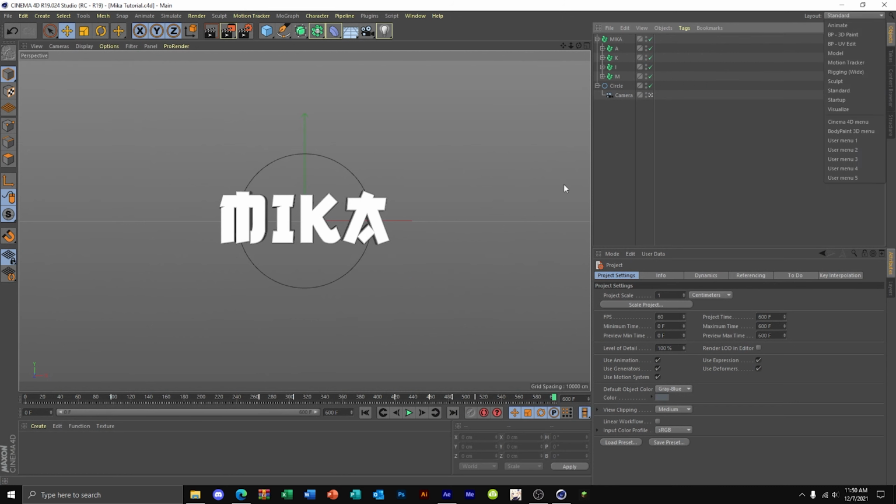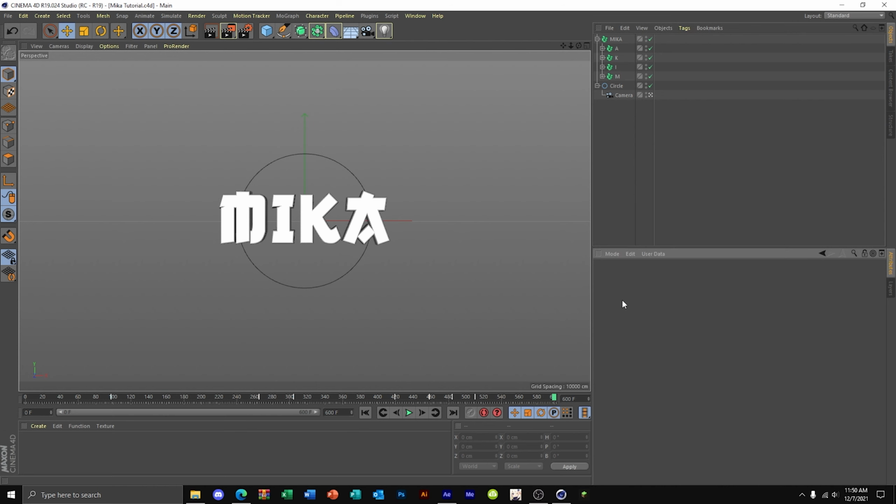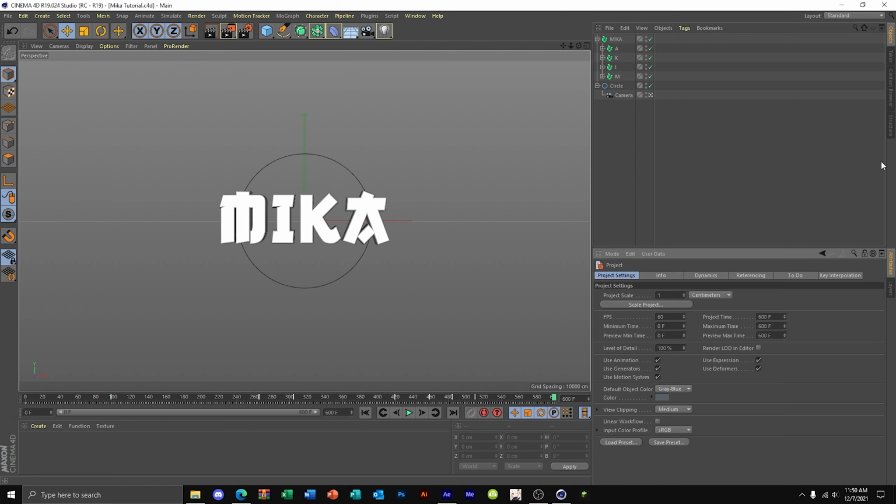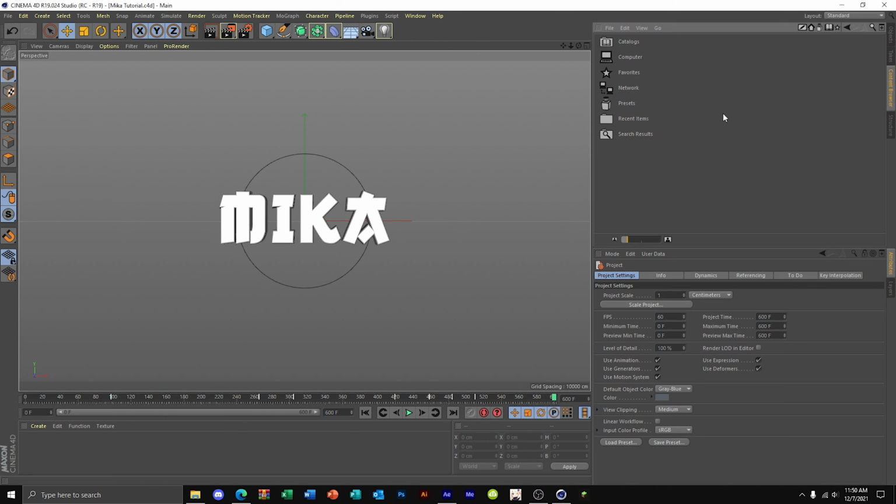You can change layout here. You can set it here. Okay. Now, for the lightrooms and the materials parts, you can install them. You can just install them, or you can just use presets that you saved. There's multiple ways to get lightrooms and presets or anything that you would need.